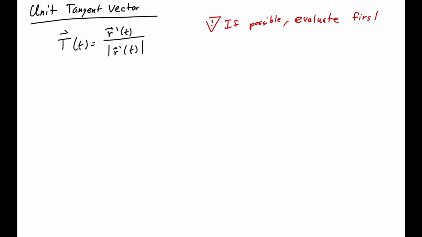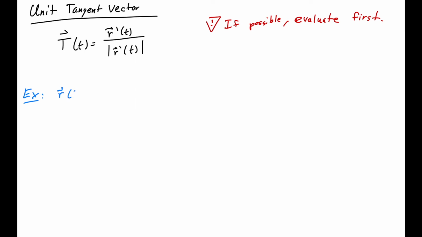A lot of questions will not ask you for the general unit tangent function. They'll say find the unit tangent vector at a specific time. So if we're trying to find the unit vector at a specific time, these things will get a lot easier. Instead of showing the magnitude of velocity, maybe we just want to get the direction of the velocity. If we're picturing this as a position function, then the derivative is a velocity, and we just want to understand where our particle is going at that instant, ignoring how fast it's going in that direction.